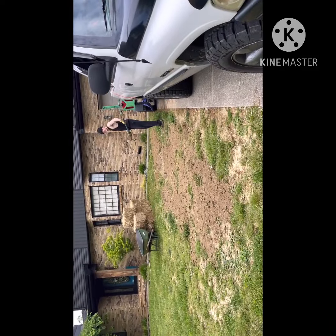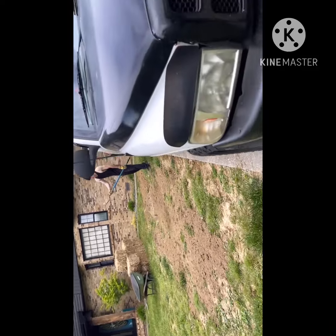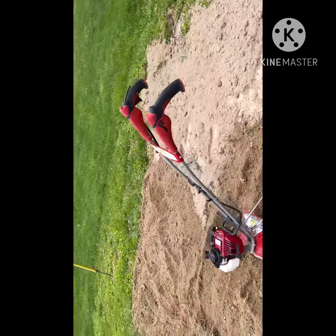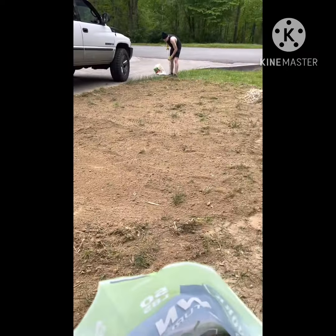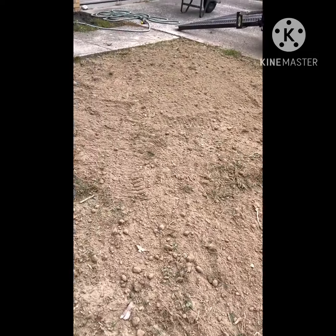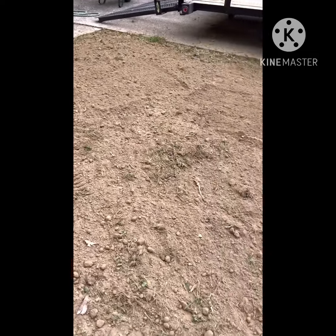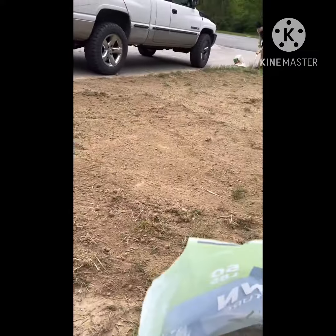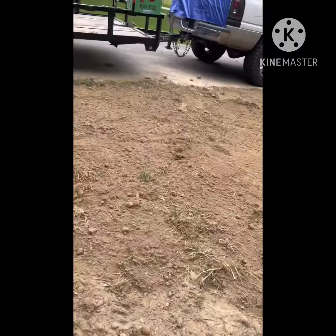And then this side is the same. Fill it in. So I'm going to show you what it looks like in a little bit. We've got three yards total topsoil and we've got it pretty level. This was a big sunk-in gully where the water lines go to his house — probably a foot and a half deep. So we've got it filled in, fertilized, still leveling a little bit. Let's throw some seed.